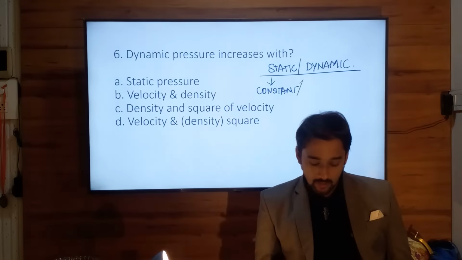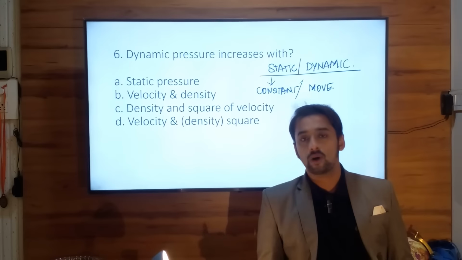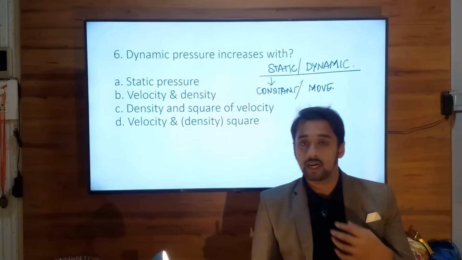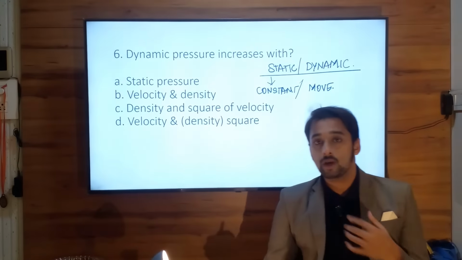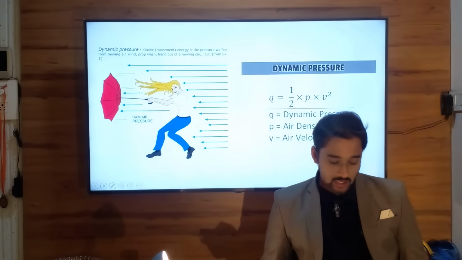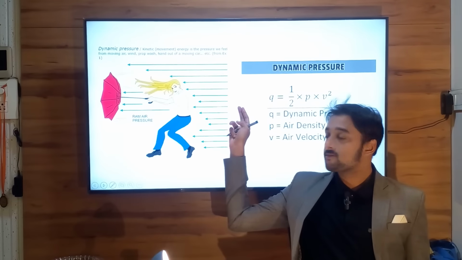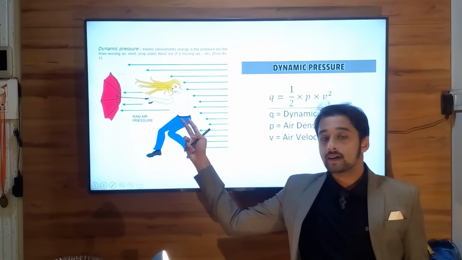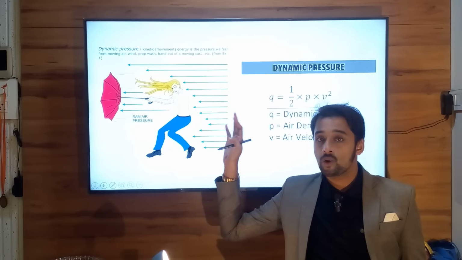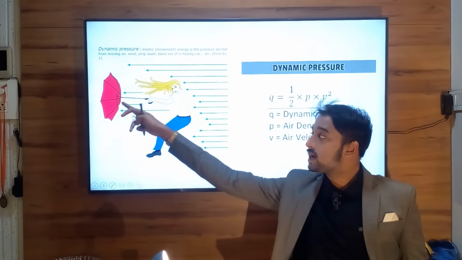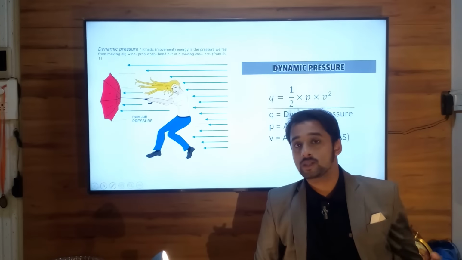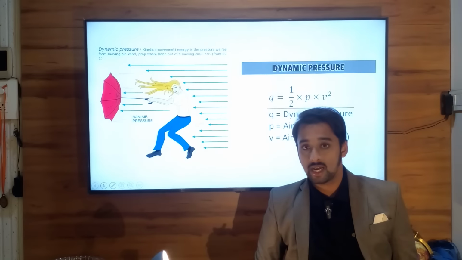Dynamic pressure is when you move. Okay, whatever speed you move, there will be additional pressure, in addition to static pressure, acting on your body, and that will be called dynamic pressure. Okay, due to momentum. So over here, when the wind is coming from behind, it takes the umbrella along with itself. There is a pressure or force acting on the umbrella, due to which the umbrella turns upside down. So this is the effect or consequence of dynamic pressure, the pressure that is created.